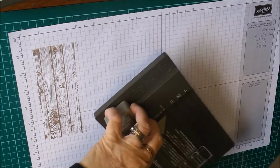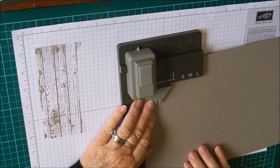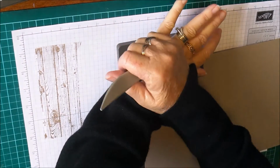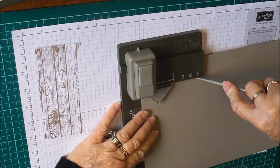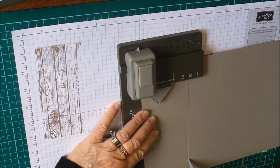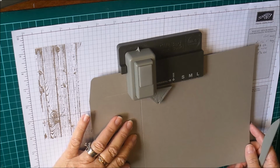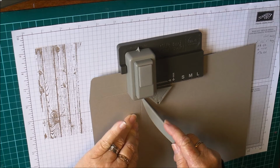And so we'll just get started. I line the beginning of my card up with the start line, and I push it as far in as it will go, and I'm going to punch down. Because I'm making a medium-sized box, and it tells me that on the board at 11 inches, I'm going to score down the M line as far as I can go. Then I'm going to move this score line right across to the start again, and there's a little pointer there so you know where the score line has to go.